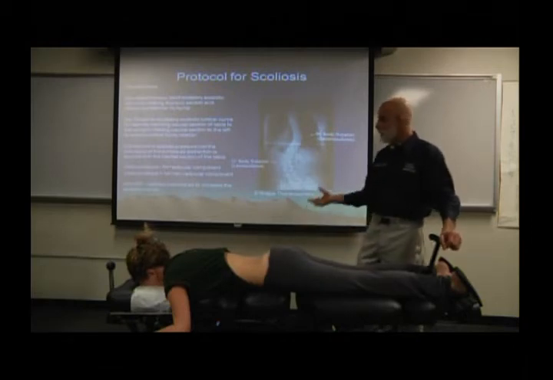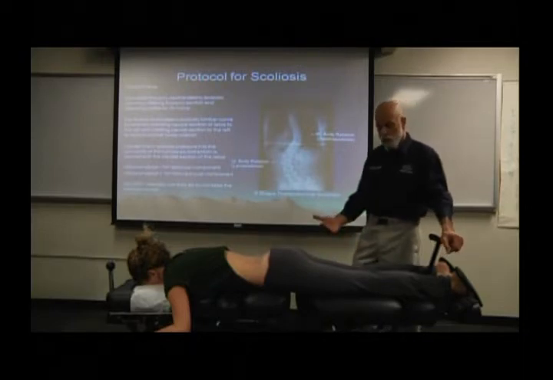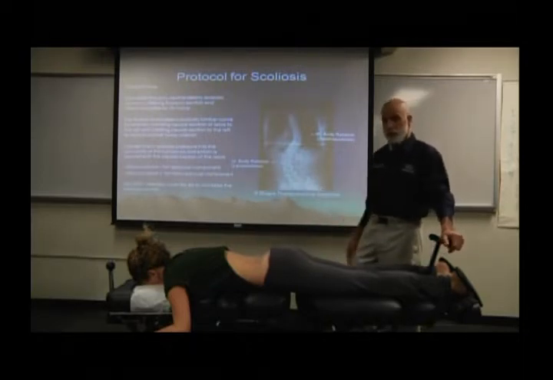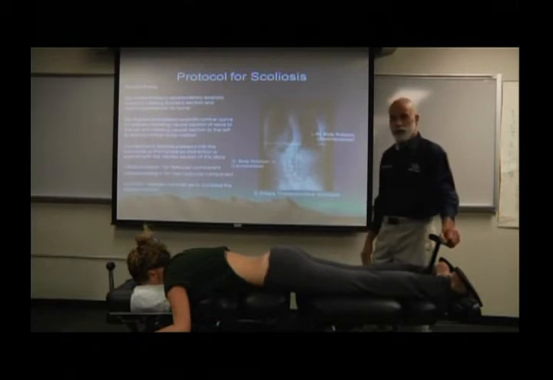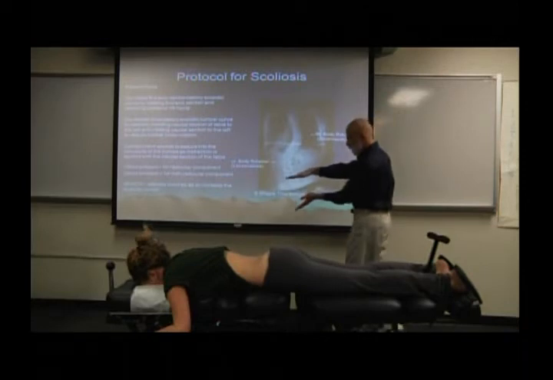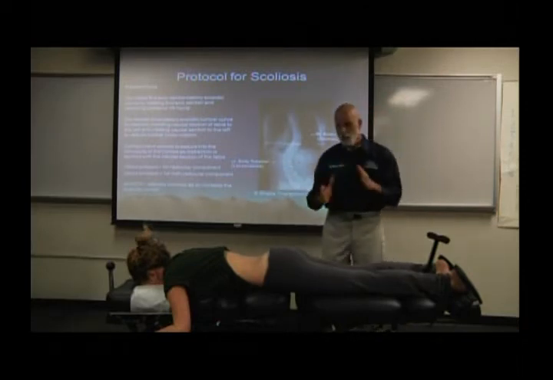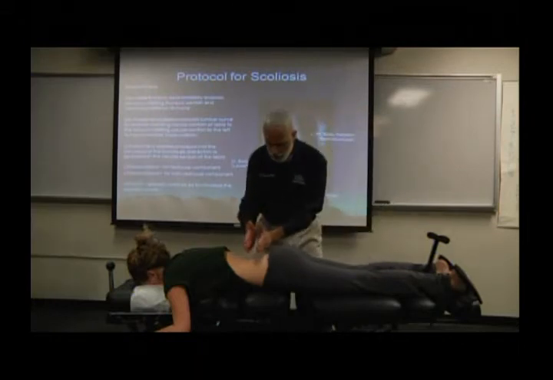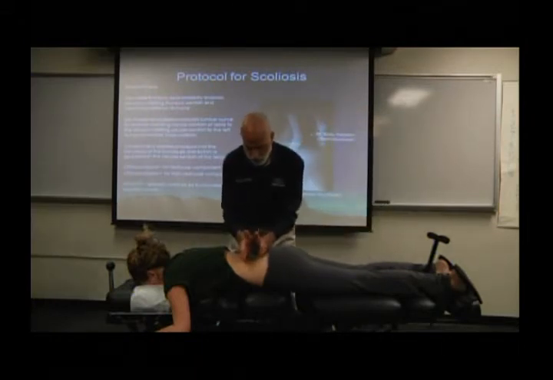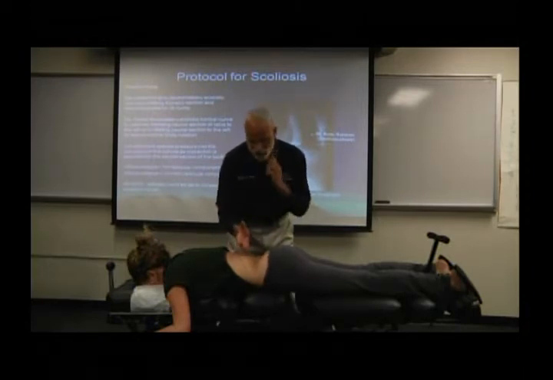Okay, so in examining her, you discover that it is disc related, and you want to use Cox procedure. You x-ray her and notice that she has scoliosis. The problem that we have here is that her vertebral end plates are not level. The vertebral end plates are all sitting on angles, and when we distract, we're going to be much more effective if the vertebral end plates are level. But in her case, they're wedged open on the left side. Okay, so that's easily correctable.